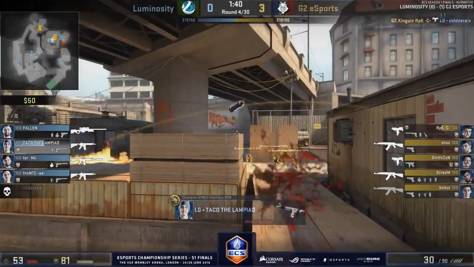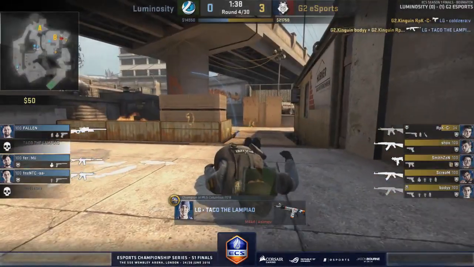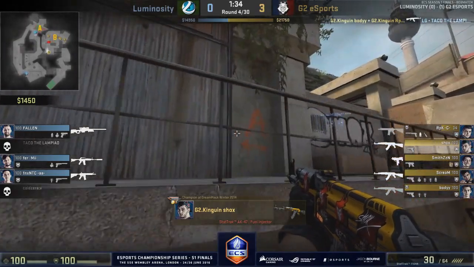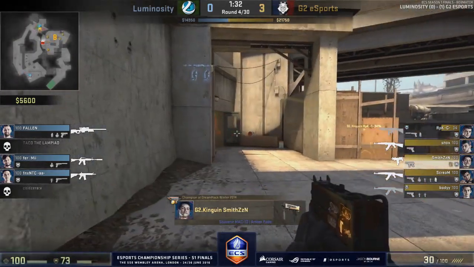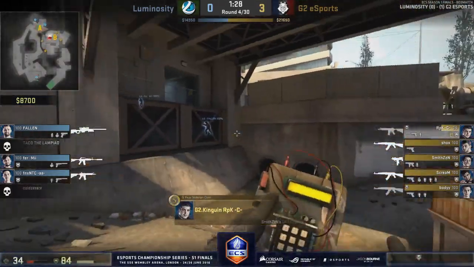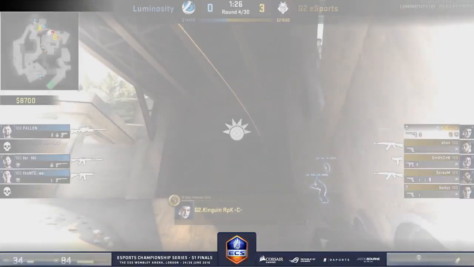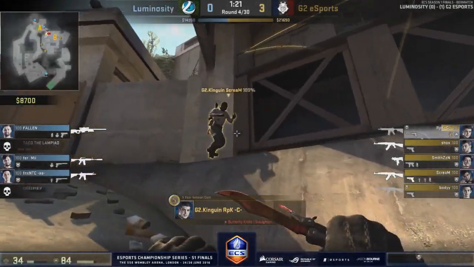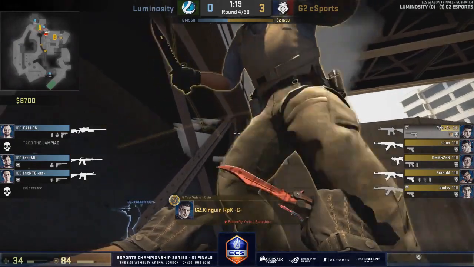Cold has to pull out his M4, but he can't do it in time, and it is a complete catastrophe on the B bomb site. G2 have full control. Yeah, Luminosity are rotating, but maybe this is a situation where they need to save straight away, to be honest, because they're in a really bad spot. Their economy is not good to start with, and it's going to get worse.